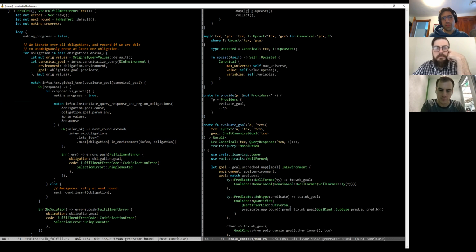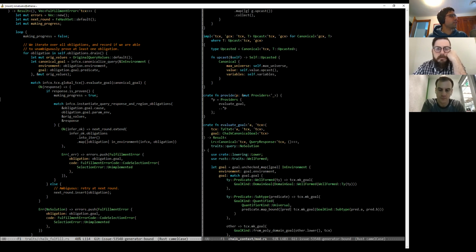But in other words, this is like that case I mentioned where it might be that we know something about the variables, but we don't yet know that it's fully proven. I'm not sure why we're not doing it in both cases. Maybe it's just an oversight, or maybe there's some more refactoring that's needed. But that's the idea. So far, so good. Okay.